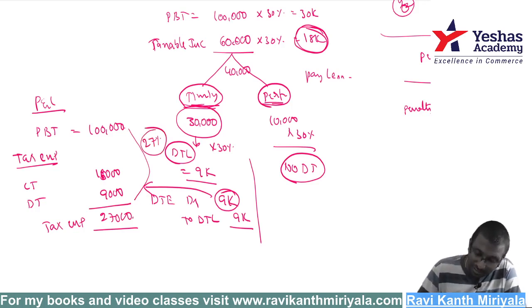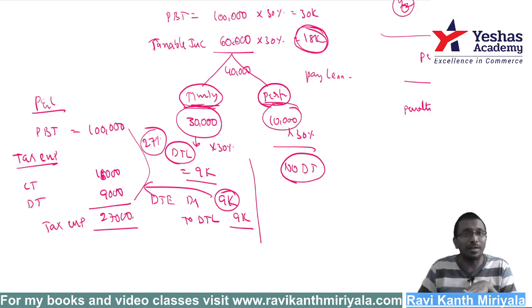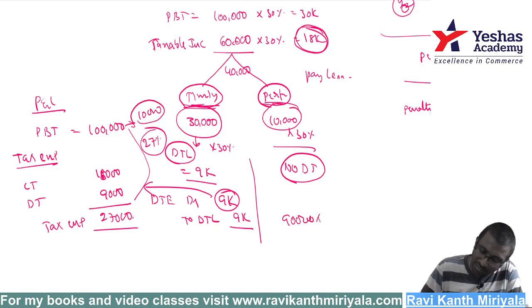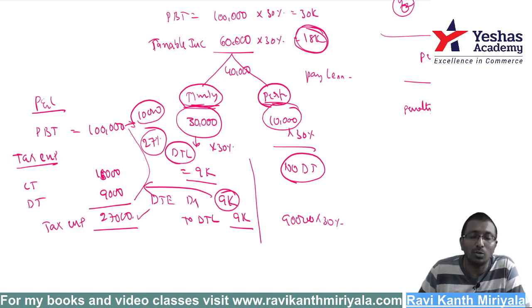Why, sir? Because that 10,000 is never going to be taxed. What did I say? That 10,000 will never be taxed. That's why we don't need to bother about that permanent difference. You should ensure tax only up to 90,000. Out of 1 lakh, 10,000 is a permanent difference, na? So you should leave it aside. And how much is the number? 90,000. 90,000 at 30%, 27,000 is coming. That means we have taxed the current year income correctly. That is the basic point with respect to this.